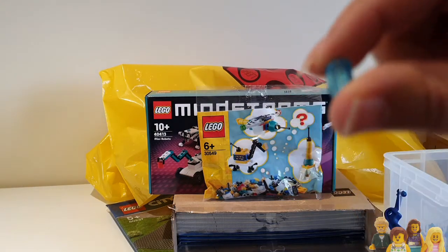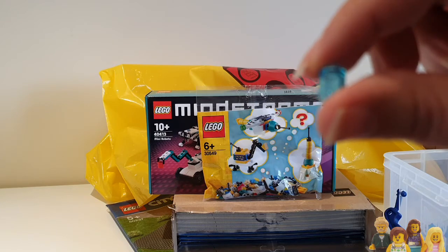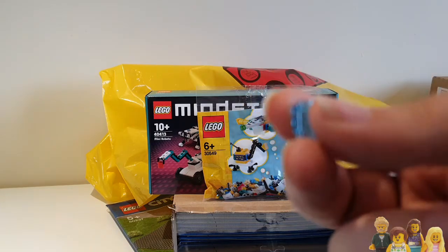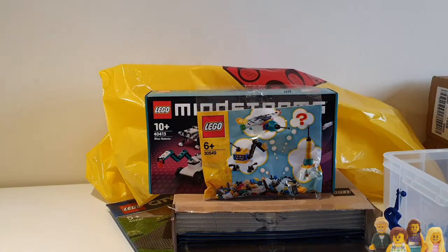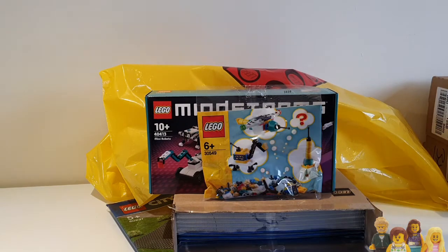I've got a rogue circular brick in trans. I think that was probably in with those 1x2s. So I didn't order that, but you know, no harm in it. I think that's everything in the pick-a-brick that we got. So we're kind of enjoying doing the pick-a-brick.